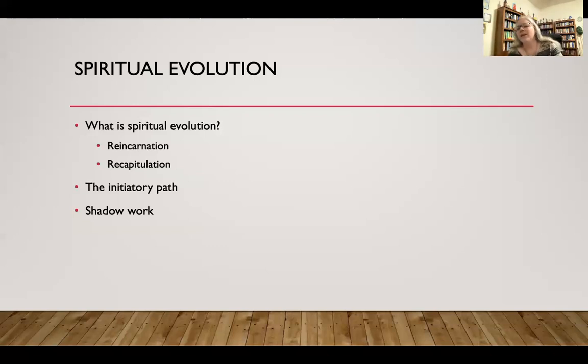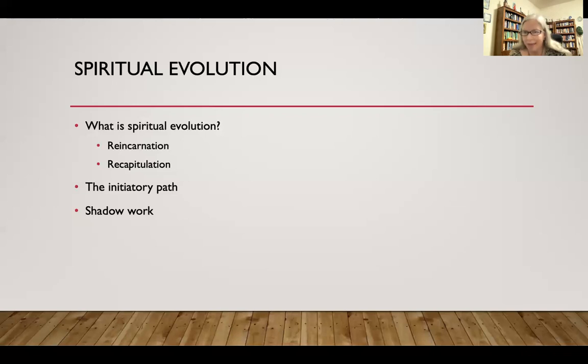Now, for a whole variety of reasons, there are some people who don't have this experience when they're younger, but then when they find themselves a bit older on this path, they might have a similar kind of great awakening, great awakening, great awakening. Oh no, now it's really hard. That's happening because there was some reason why it was not appropriate for you to do that younger, and there are any number of reasons why that can be the case. But the main point is, if you have a bunch of big awakenings and it's comparatively easy, and then all of a sudden everything is really hard, that's normal. Okay, so that's spiritual evolution.